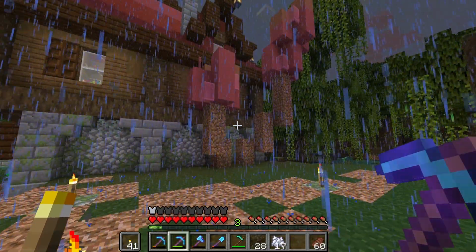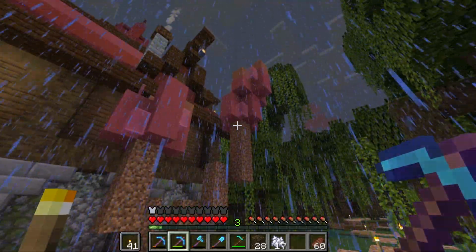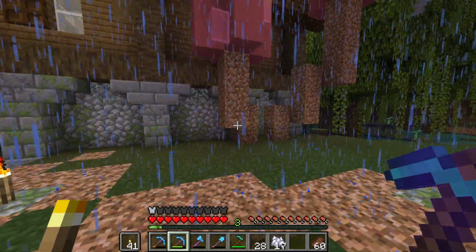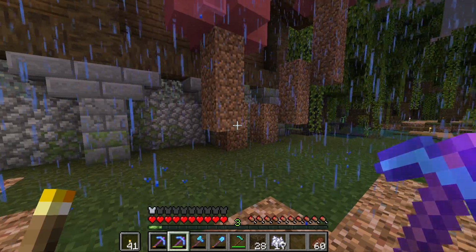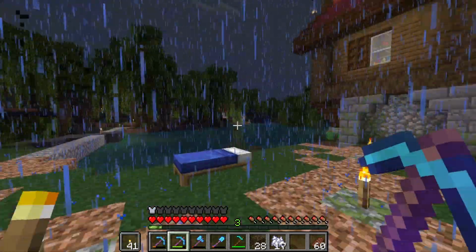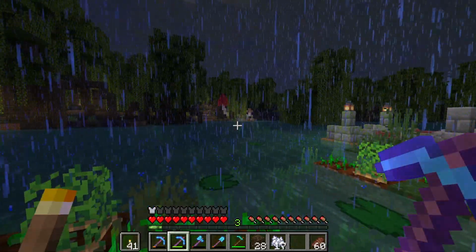So I forgot that we don't have any cactuses yet, so I don't have any green dye. So the flower stems are just going to be made out of dirt for now, but we'll replace these dirt with green terracotta once we actually get some cactus. But apart from that, I'm really happy with all these decorations. Mushrooms here and mushroom here and over there, they look really good.